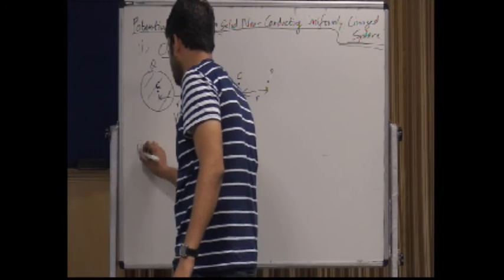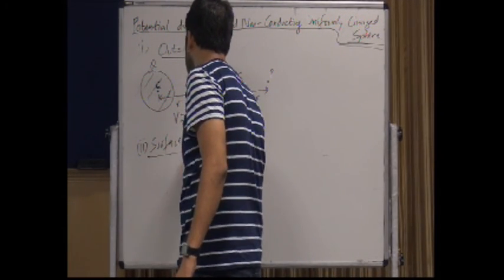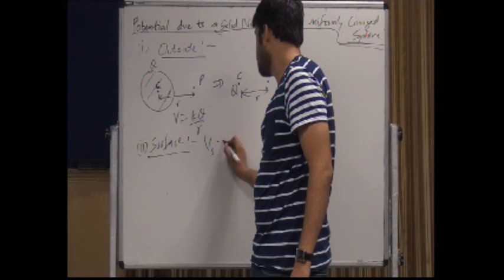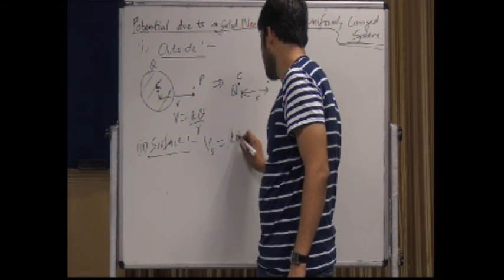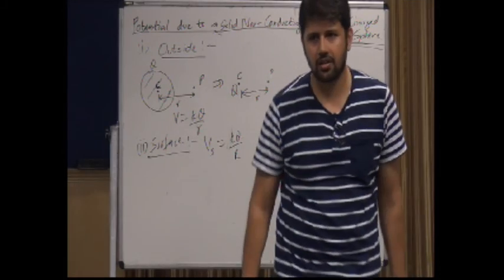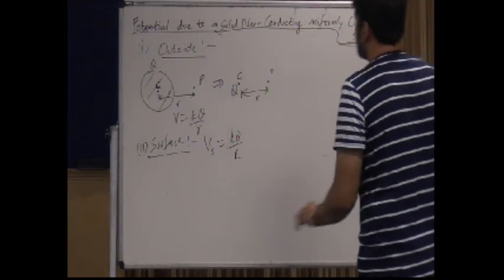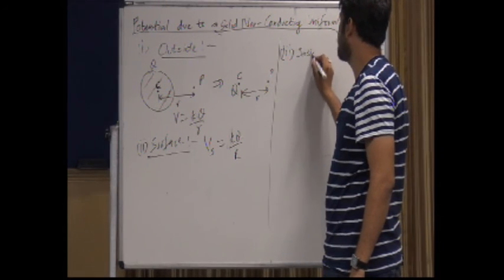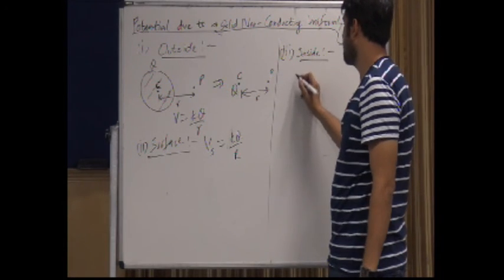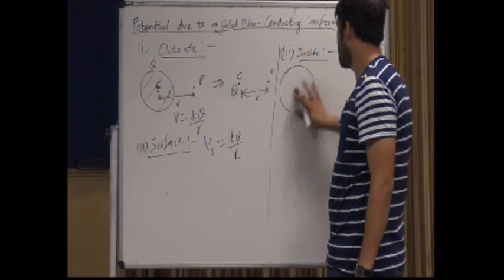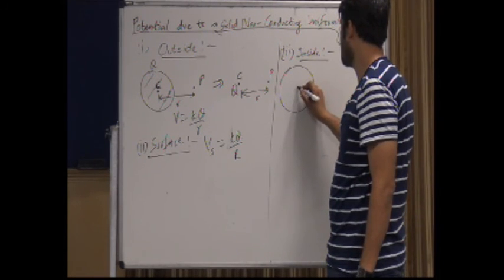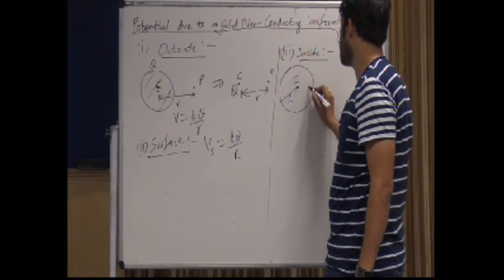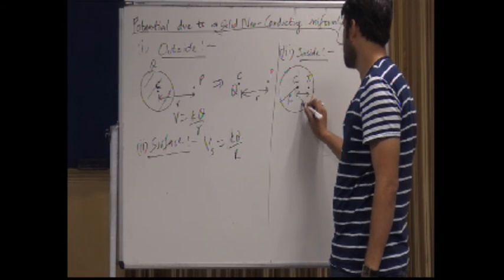Second one is surface. Okay. So at surface, this is what? KQ by capital R. Again, easy job. The difficult job comes in for an inside point. So third one is inside. Okay. Now this is the sphere. Center C, radius R. Let's say I have a point x at distance small r.